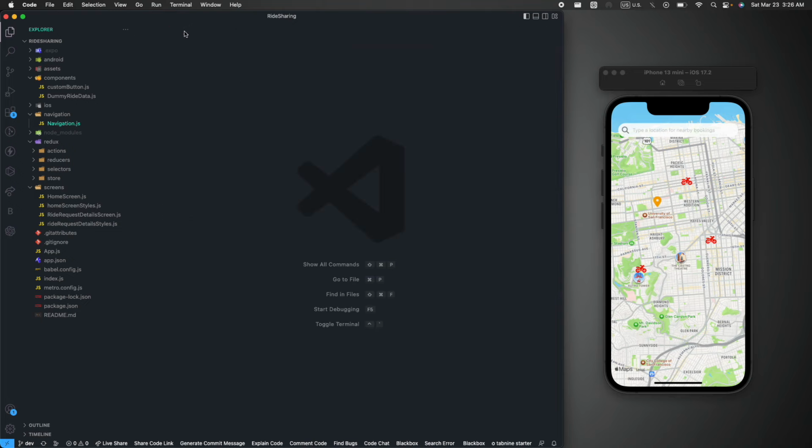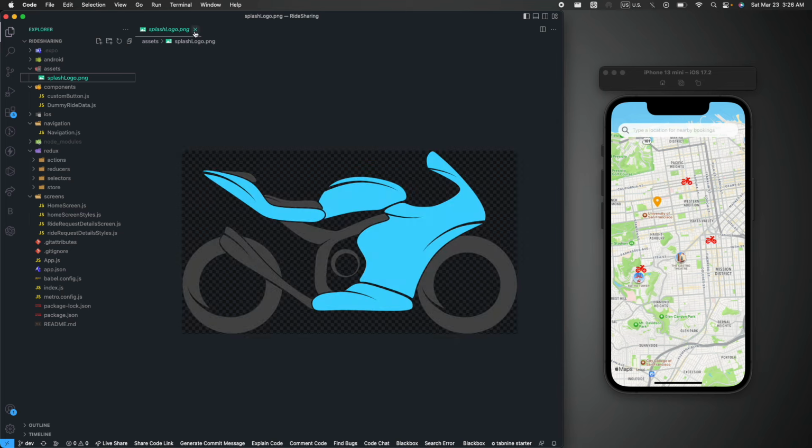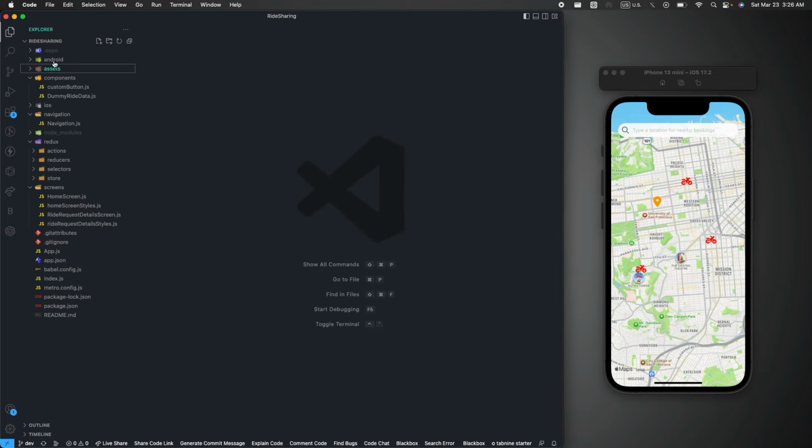Moving on, the assets are just for the splash screen. The reason why I used Expo-CLI is that I used the minimal setup or template, which already has the Android folder and the iOS folder as well, where we can use native code for the different platforms.